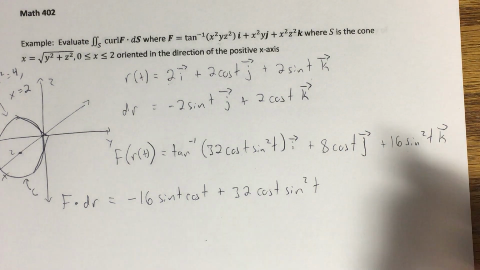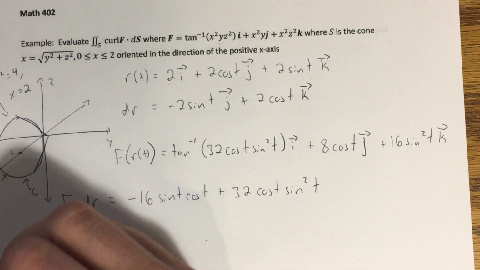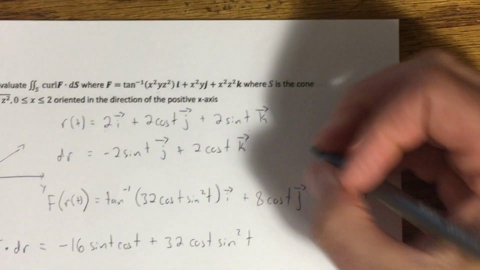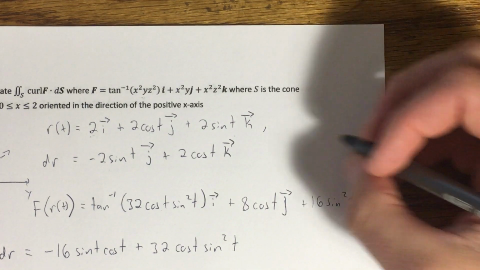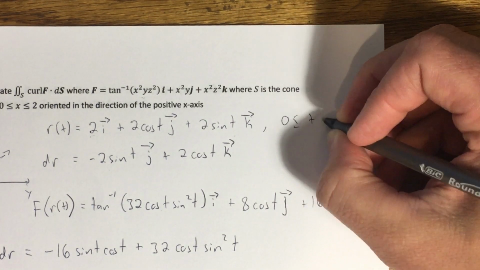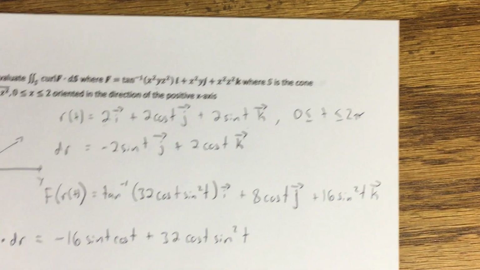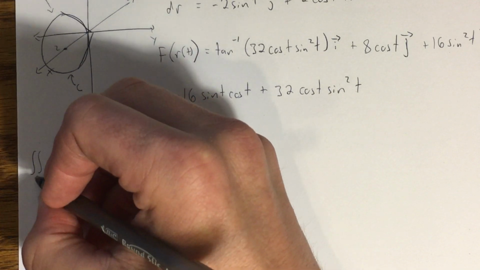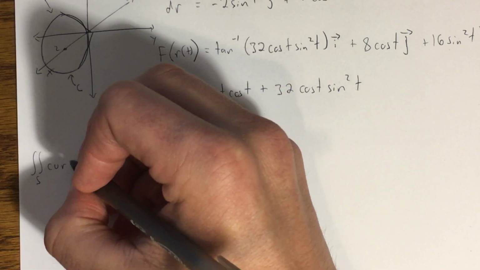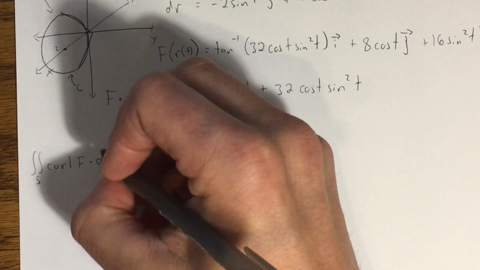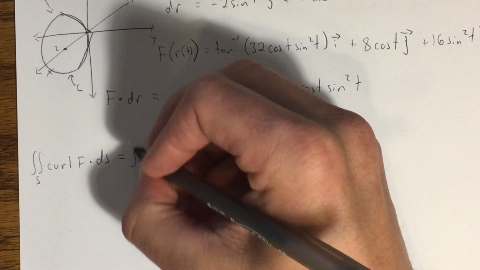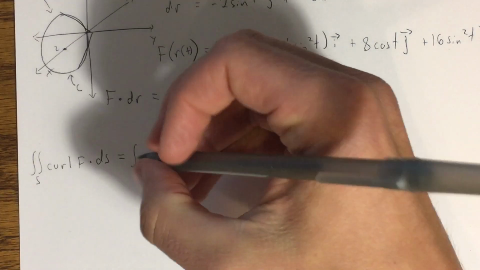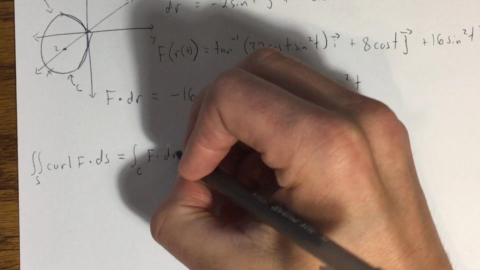Okay, this is the f dot dr. This is the thing that I'm taking my line integral of. Well, one thing I forgot to do also, remember this is a full circle, so I do need to set a parameter interval. t is going to go from 0 to 2 pi to complete that entire circle. All right, so now in order to evaluate the surface integral, I keep calling it a double integral, the surface integral of the curl of f dot dS, according to Stokes' theorem, that's equal to the line integral along C of that boundary curve of f dot dr.